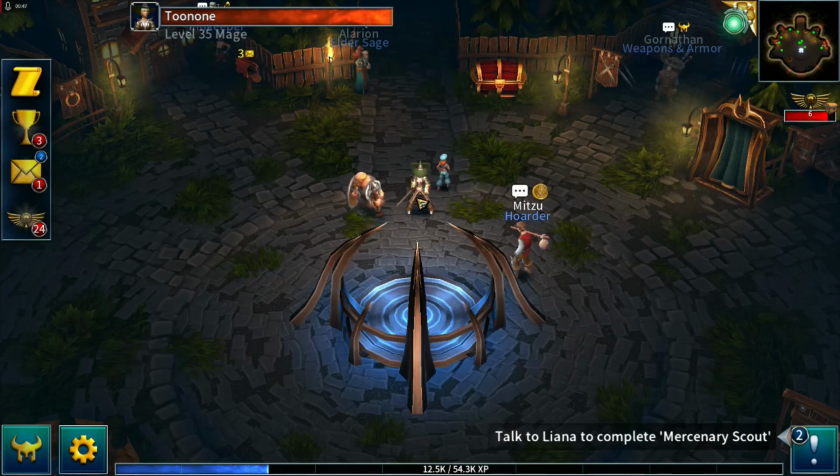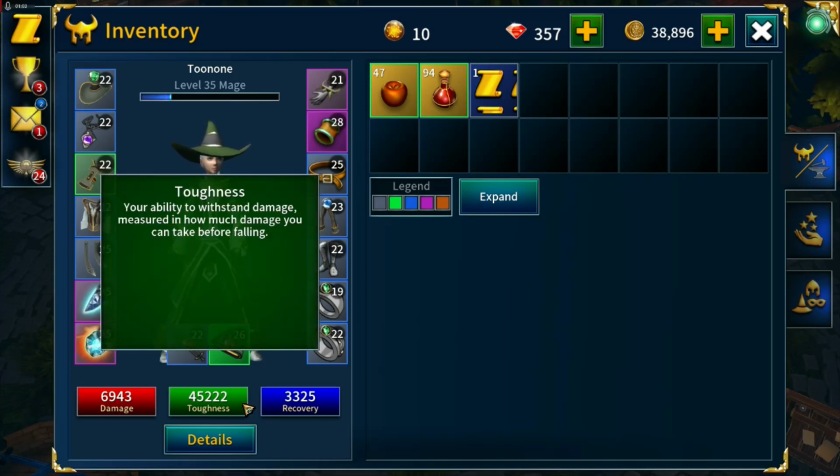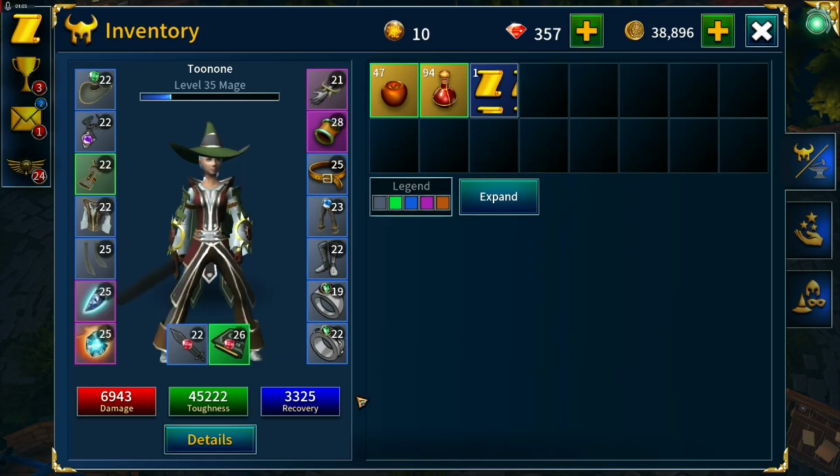One of the problems I had was the character started leveling up quite quickly. I've hit level 35, but the runs for those maps were getting slower and slower, and you can see my stats are decreasing even though I'm leveling up, and that's because the gear that I'm wearing is now completely obsolete, with the exception of these level 26 and level 28 items.